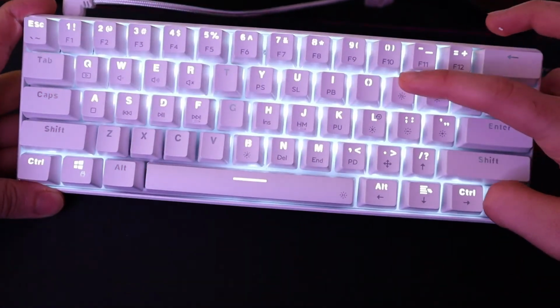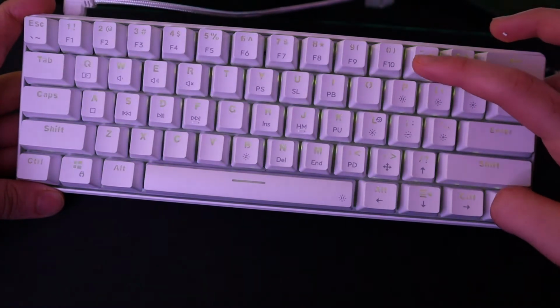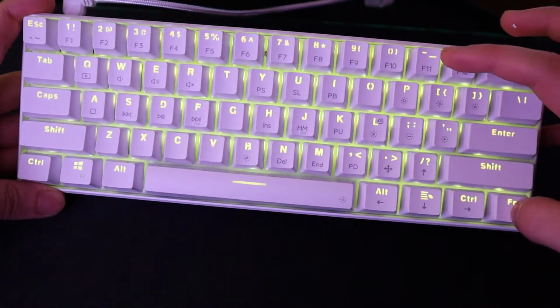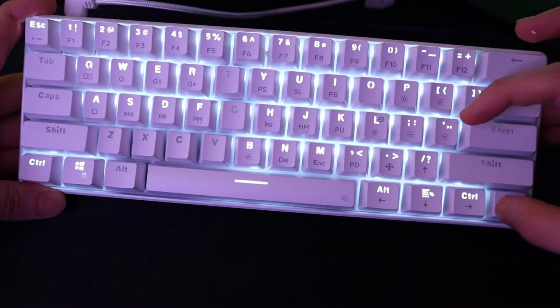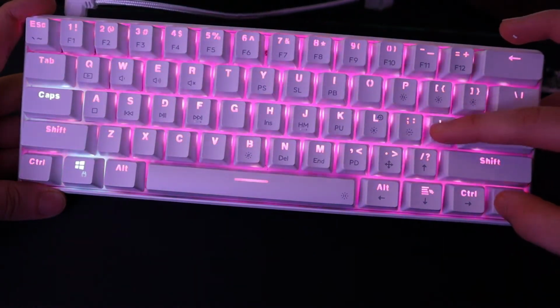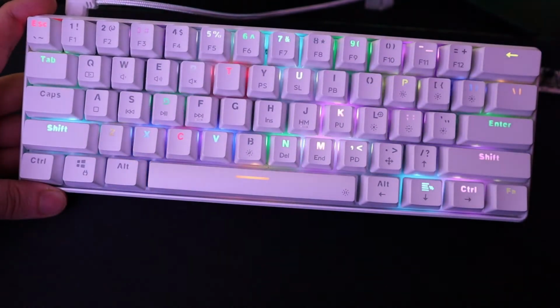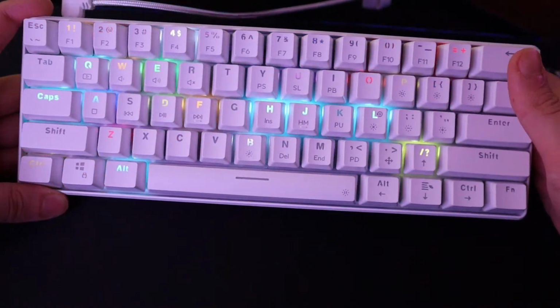However, optical keys have their own benefits too, including that they register the key presses at the speed of light, and that clicky sound you heard, and they also last 50 million key presses.